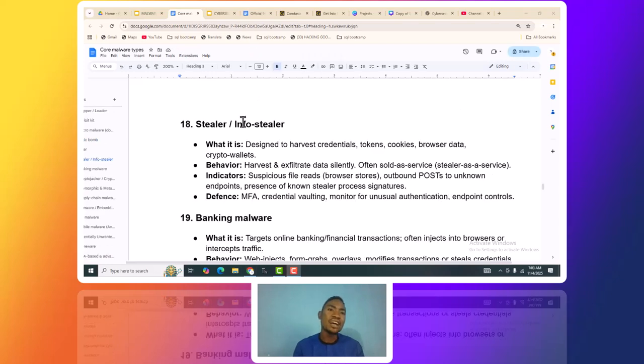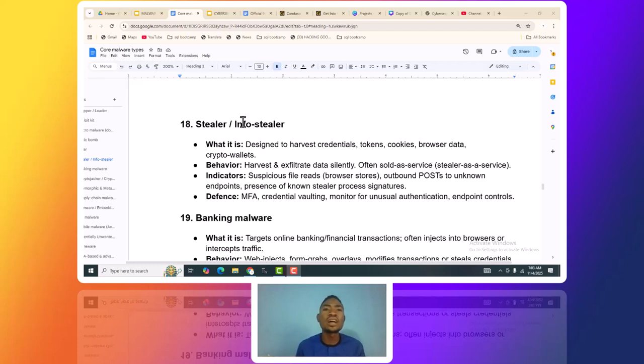The stealer. One thing I always say about malware is it's like a devil. It can either kill, steal, or destroy. So if it cannot kill you, or kill your devices, or kill your infrastructure, it will try to damage it or destroy it. If it cannot destroy it, it will steal something from you. And so in other words, it is either kill, steal, or destroy.